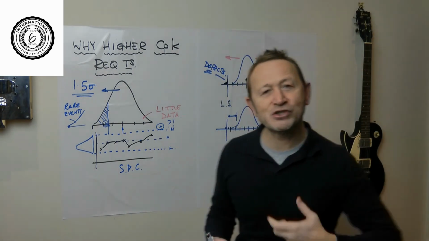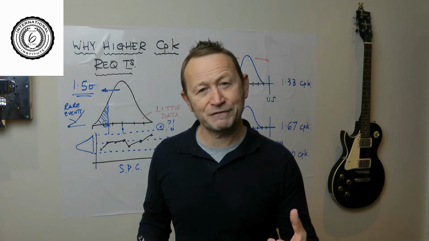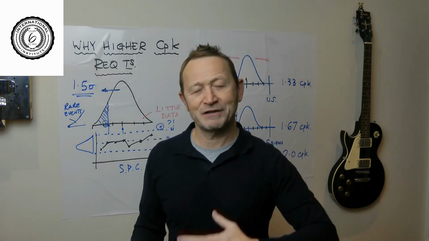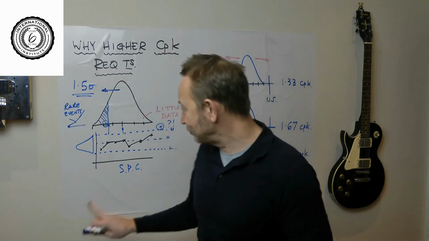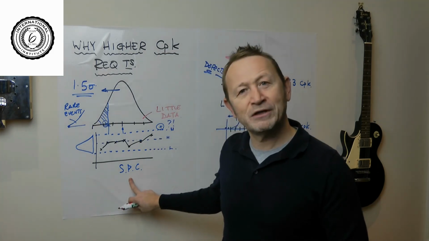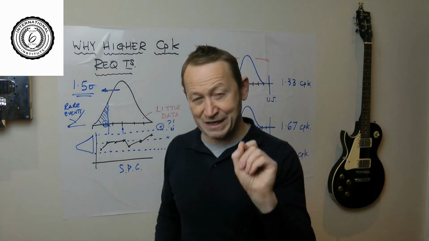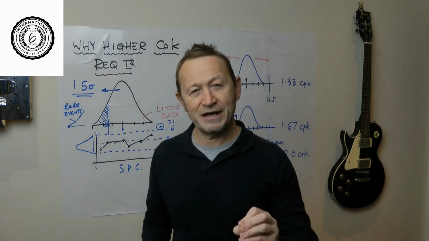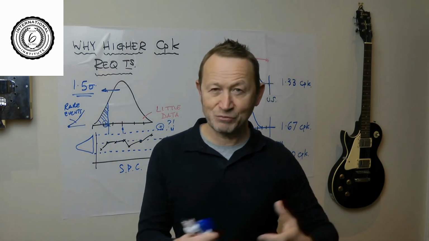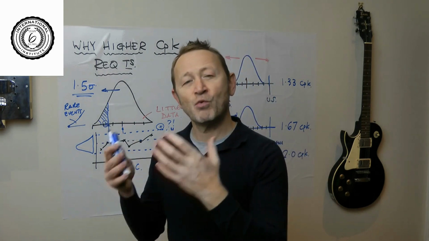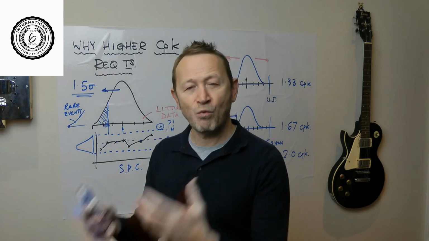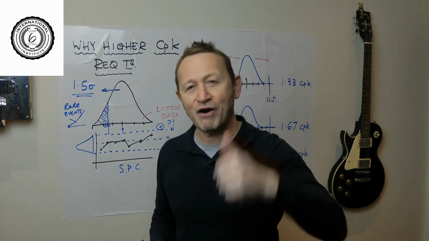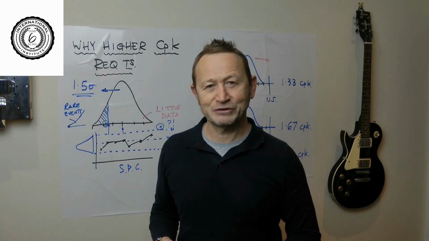Because we want to be certain that we're going to be defect free, because we can't keep 100% inspecting everything. That's a very expensive thing to do. So we sample. The sample is going to tell us what's happening. If what we've got is good CPK, we can guarantee that we've got 0 defects without having to 100% sample. And that's why we ask for the higher CPK values.